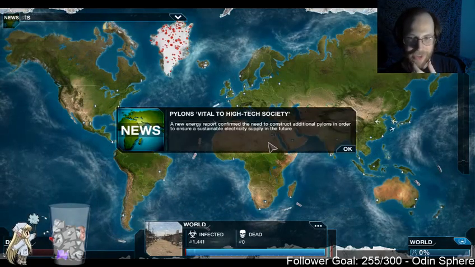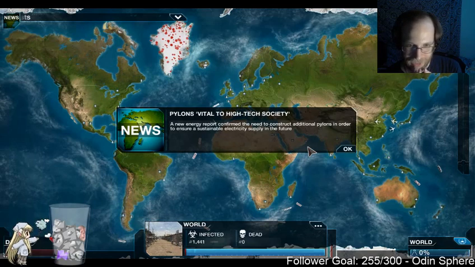Pylons vital to high-tech society. A new energy report confirmed the need to construct additional pylons in order to ensure a sustainable electricity supply in the future.